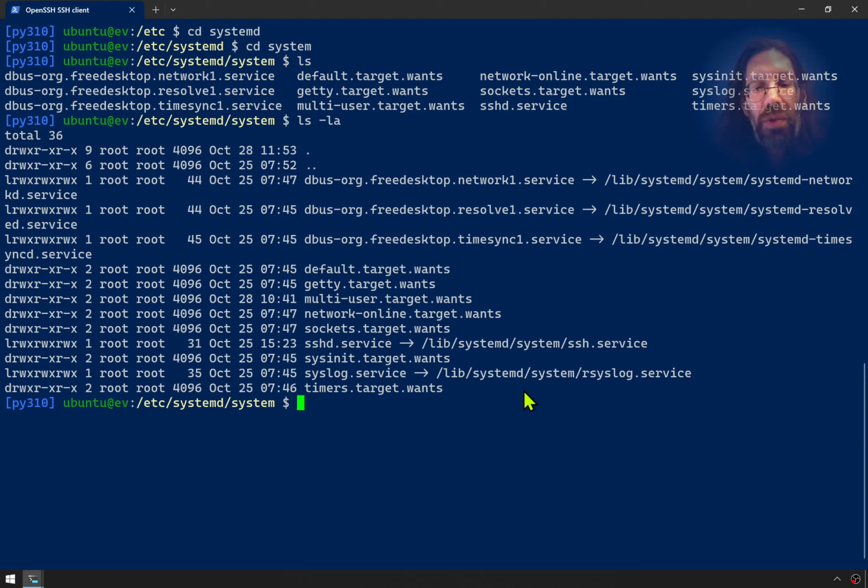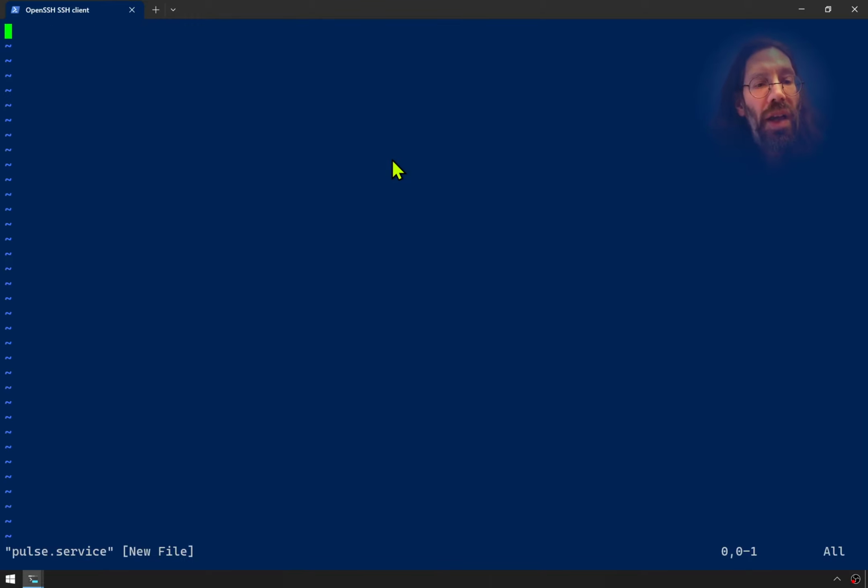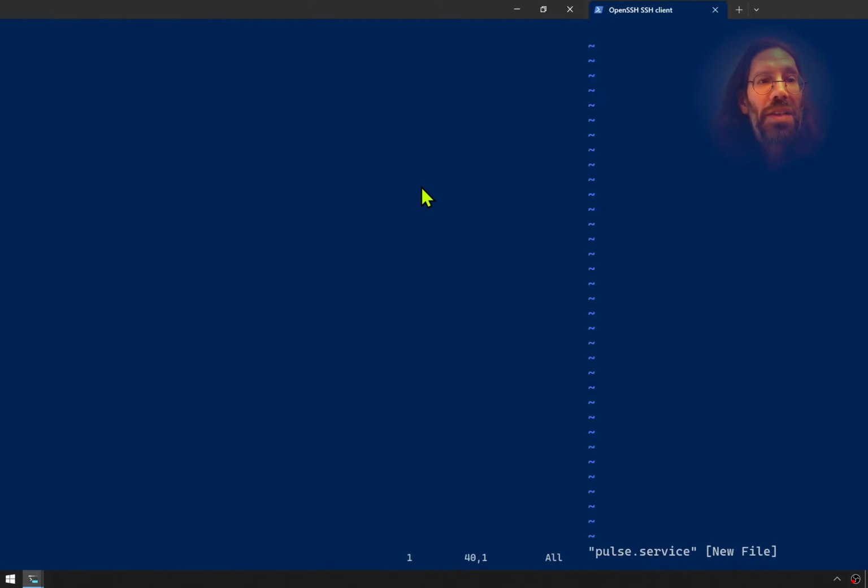Okay, so I will do a clear, sudo vim pulse.service. That's the convention, .service extensions. This name I'm using at the beginning is completely arbitrary, but this will create a file and allow me to edit it because I started with sudo vim instead of just vim. There's nothing worse than forgetting to use sudo, finishing all your typing, and then realizing you can't save it.